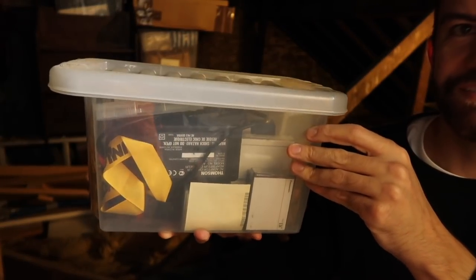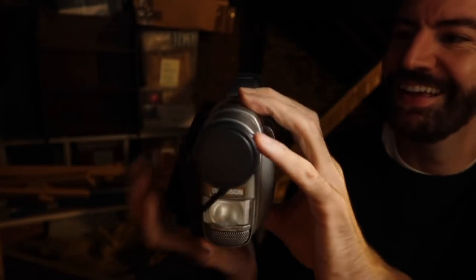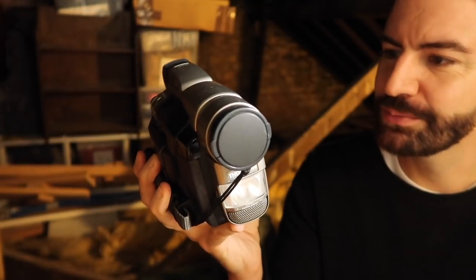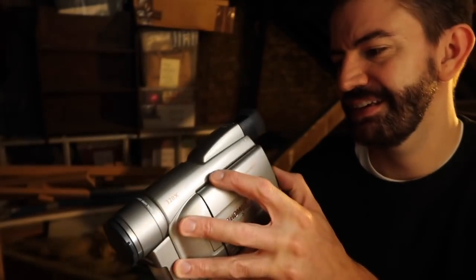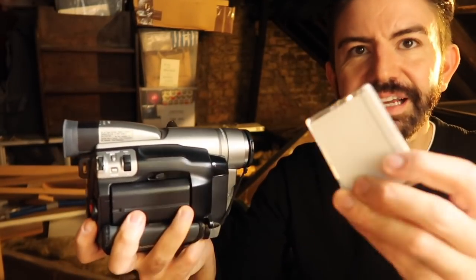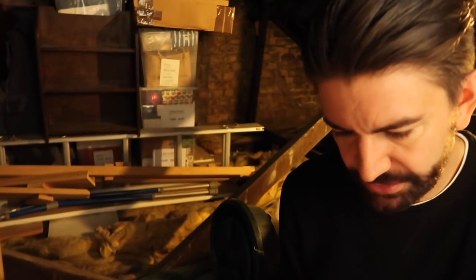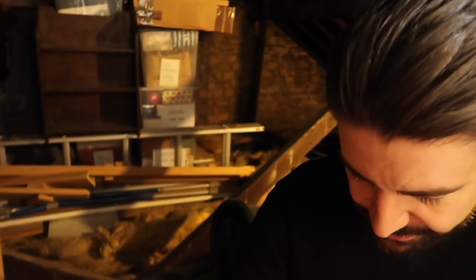I'm spotting some things already that are so old. Have a look at this — in this box we have a camcorder. This is what I would have filmed on probably 20 years ago. When I was at college I used to make videos on this. It's a Thompson digital camcorder — mini DV — and it had the little flip-out screen. You could still vlog with that I guess! And these are the tapes that went in it. I'm not sure what to do with the mini DV tapes — do I want to get them transferred to see what's on them?